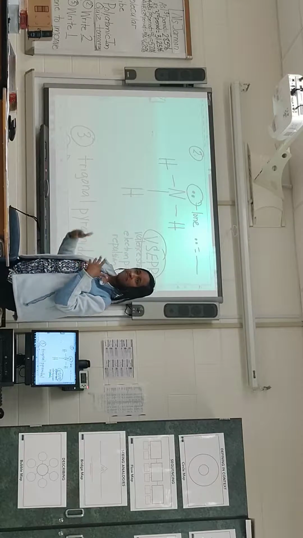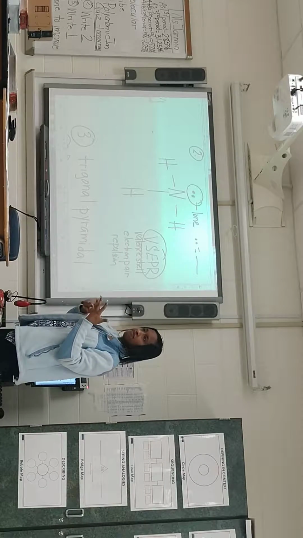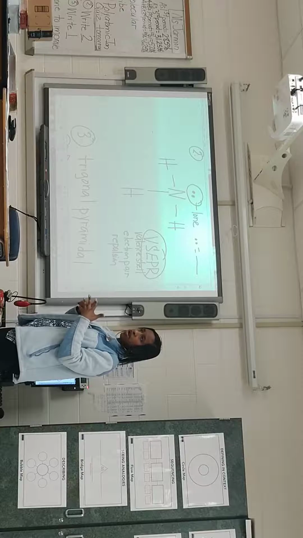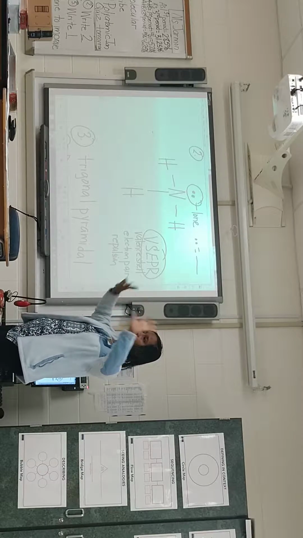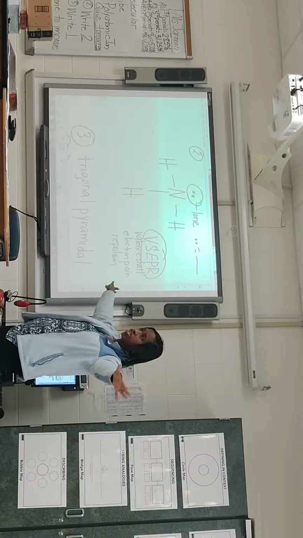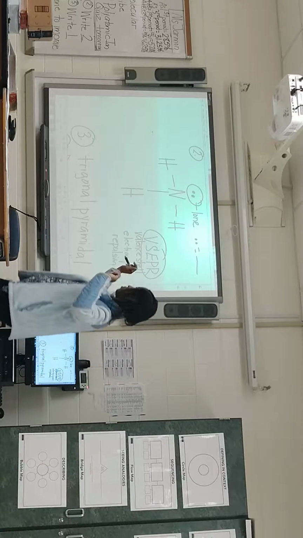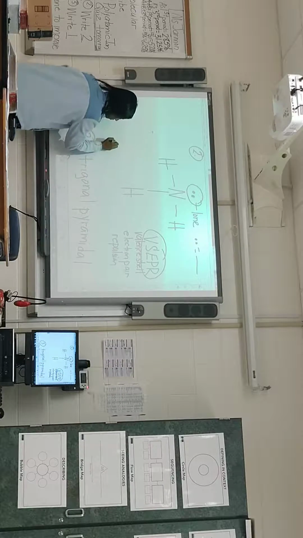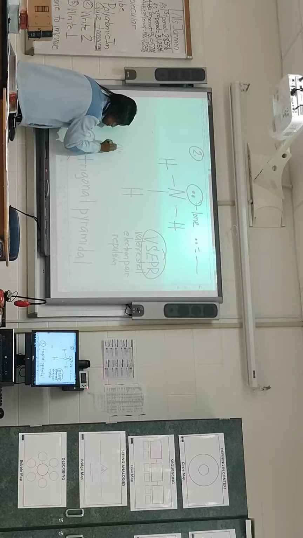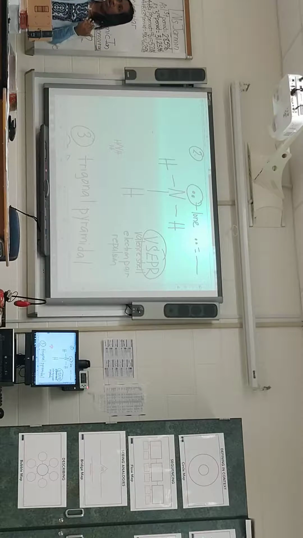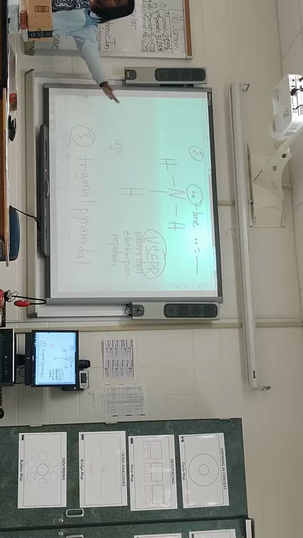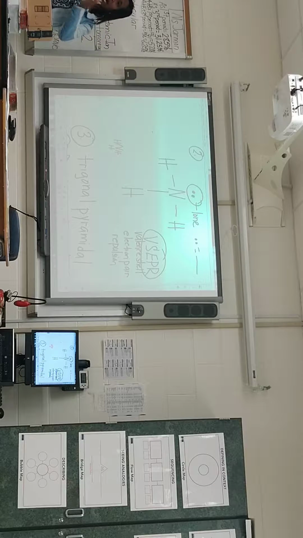So that's where the VSEPR comes in. Valence shell electron pair repulsion. You're going to push them apart as far from each other as you can. Okay, so we don't do drawings like this. That has nothing to do with it, we're observing VSEPR. So we draw them as far apart from each other as we can, because like objects repel.